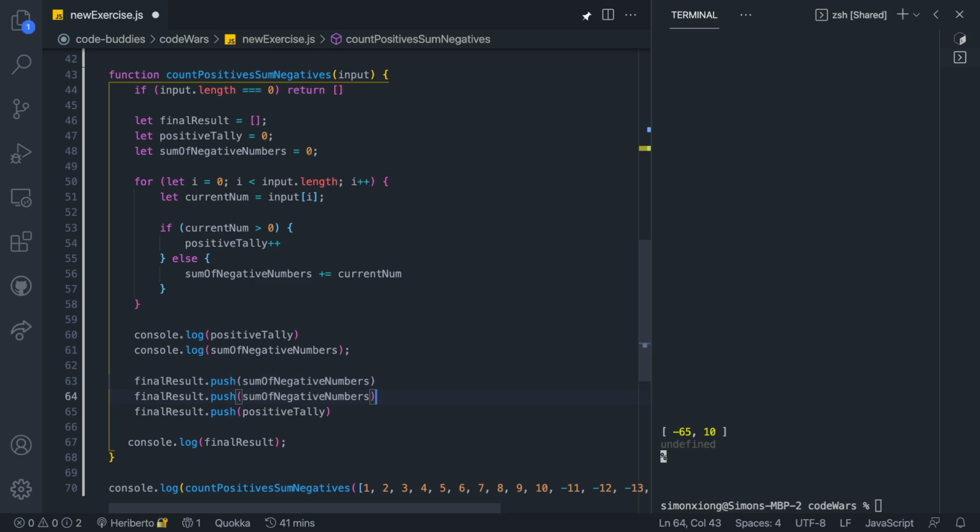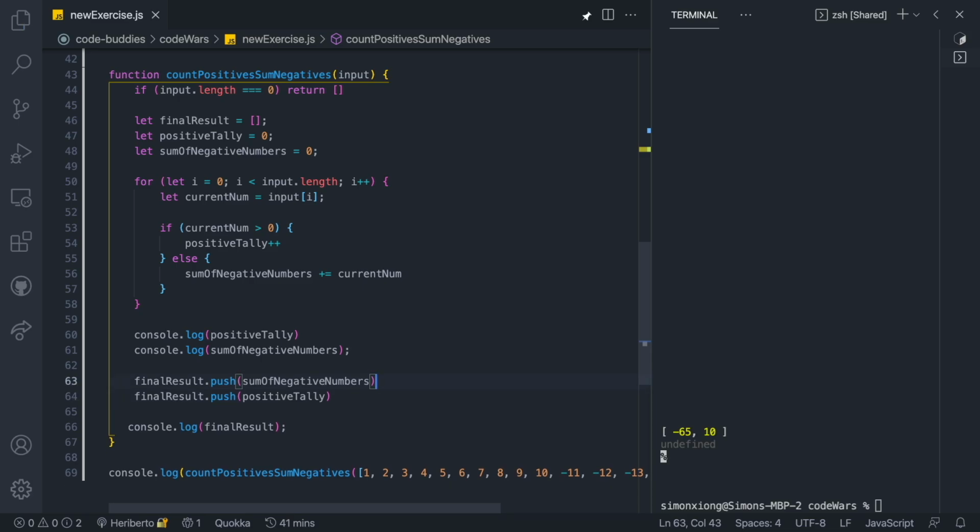So let's flip them. They both show up, but they need to be in the other order because it needs to return 10 at the zero index and then negative 65. So flip them, right? Exactly. So that should be good now. Just execute it really quick.